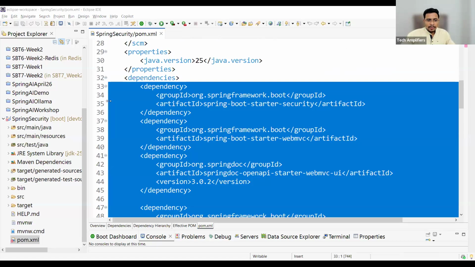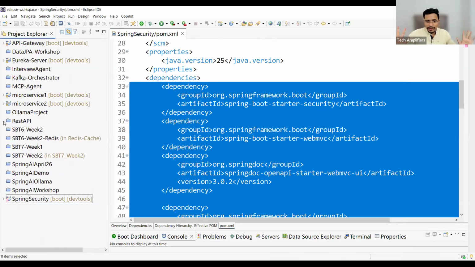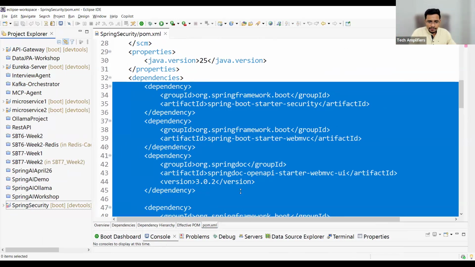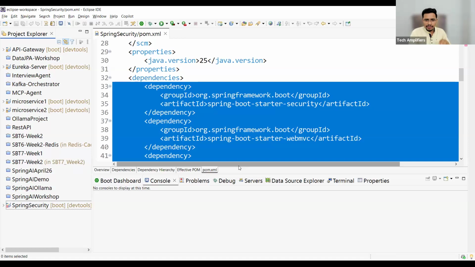Now, before I start Spring Security, let me just tell you what I did. I just created a blank simple project having Spring Security dependency added. Now, let me show you one thing very important. I just want all of you to run your project. Just simple, a brand new project, it is added in my IDE. I just want you guys to run the project.